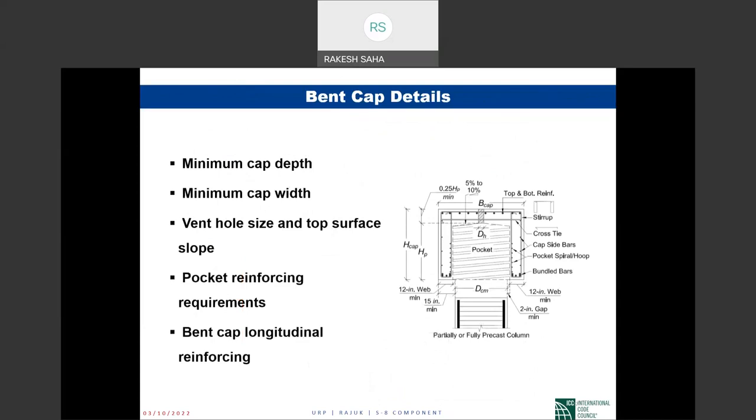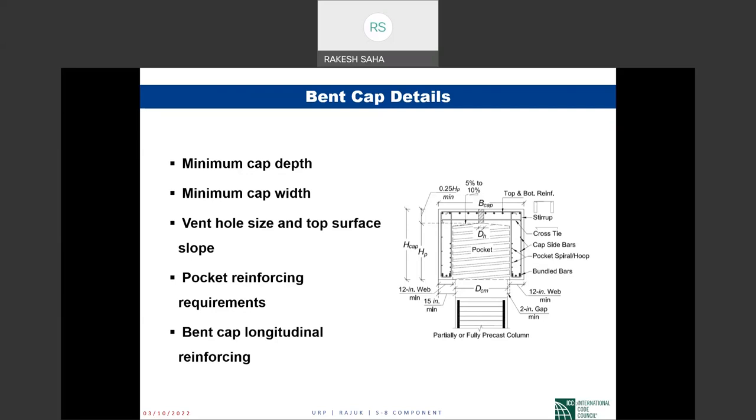Okay, for the connection in the bent cap, again you have a precast column that goes into the bent cap. The precast bent cap now has to be a little wider than normal, and the reason for it is that for all the beam bars or the cap beam bars to go through the connection, we have to bundle them on the side. We cannot allow them to go within the pocket, because if we do that, that would complicate construction. And of course, if you have a fully precast column, then you can't even put them inside the pocket. So we have provisions that tell how to bundle the bars, what size of cap beam width we need, how much extra width we need to enable the bundling of the bars.